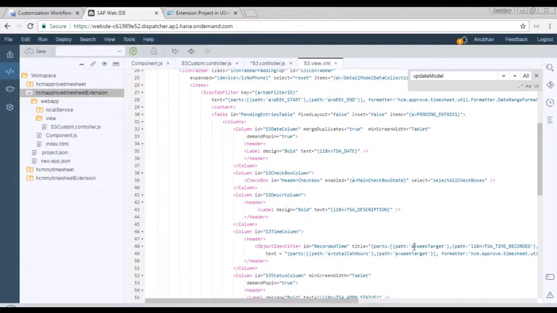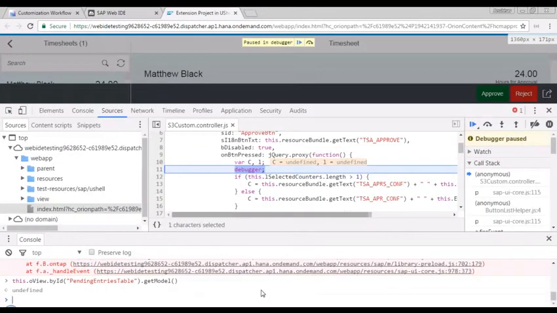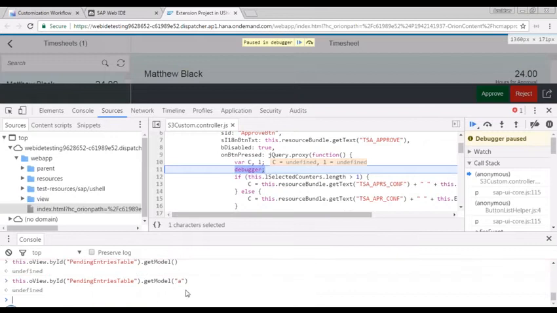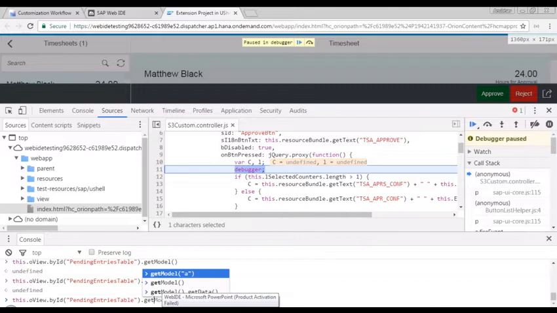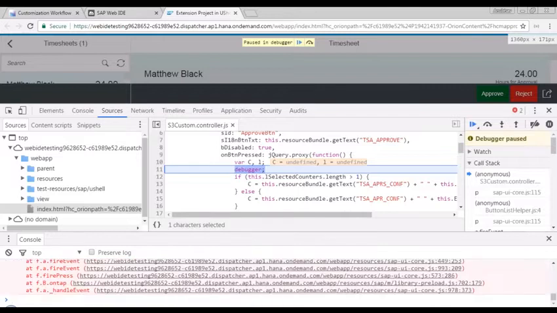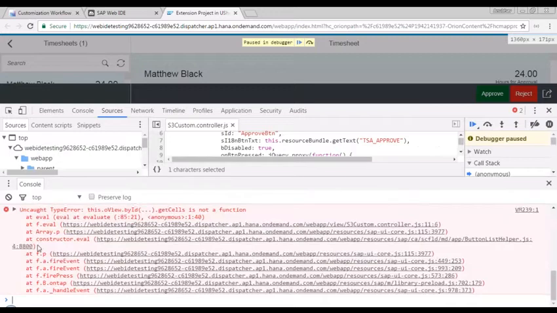Yeah. So they have set a model with the name A to the table. So if I just do get model of A, no, it's not getting me anything. So maybe, no problem. I just get cells. Can I get cells? I can't get cells as well.